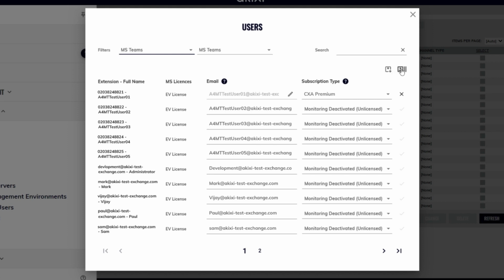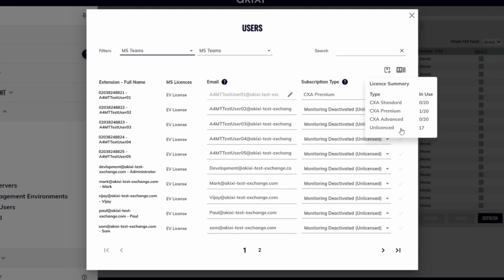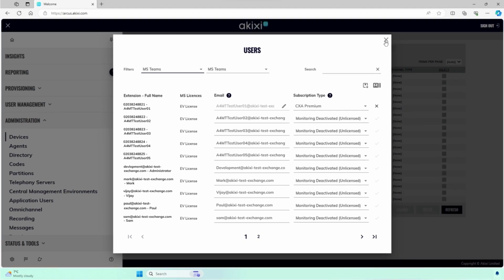To find a summary of what's been assigned, you can click on the license management icon in the top right, which displays the licenses in use against the cap, if one is set. As you can see, there is one license assigned and the rest are unlicensed. There are also spare licenses available. This will allow the customer to fluctuate on their Teams environment in the use case where you might not administer their Teams environment. So you give them an over allowance on licenses and they can leave them to assign as and when. So now the licensing is all set, all we need to do is put it into service.